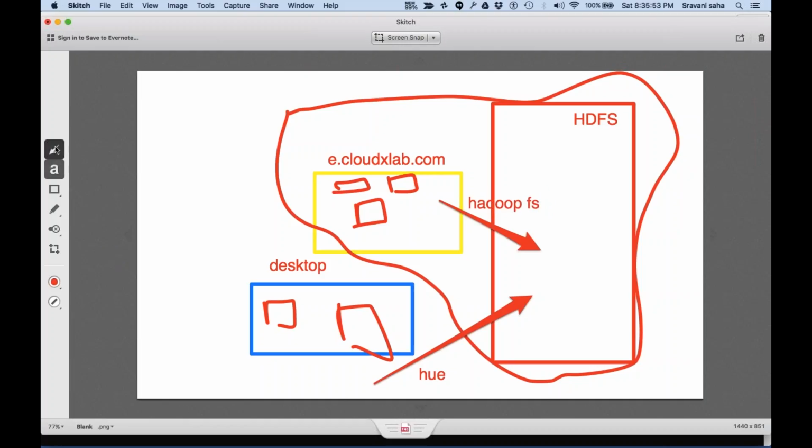And from your desktop to this, we are going to upload using SCP, or not like this, WinSCP.